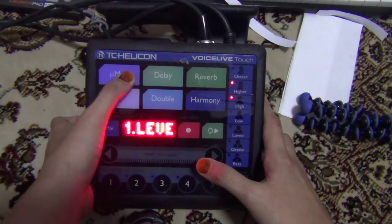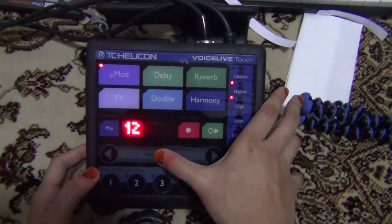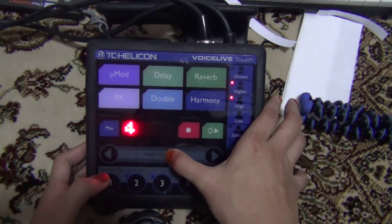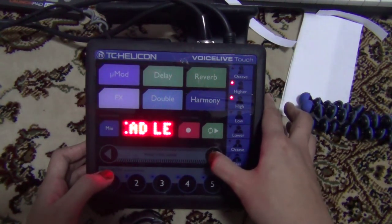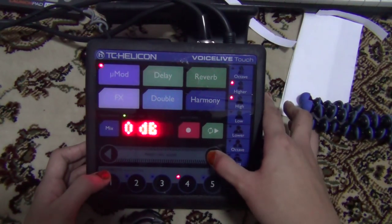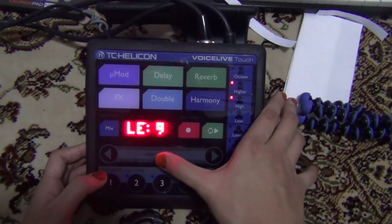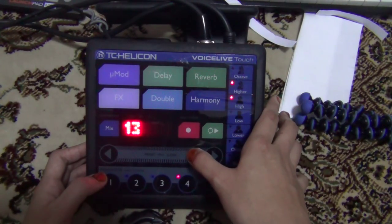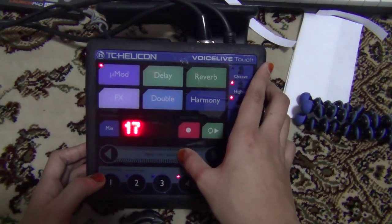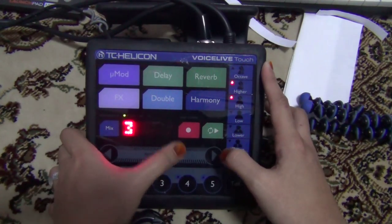I'm not sure, I think this is for the style. Is there an effect? What is this? Why is there no sound? Level, style. Am I doing this right? I don't know why, it's supposed to come out. Why isn't it coming out? Darn it. But it's actually a cool thing.